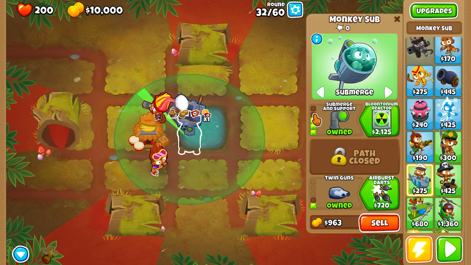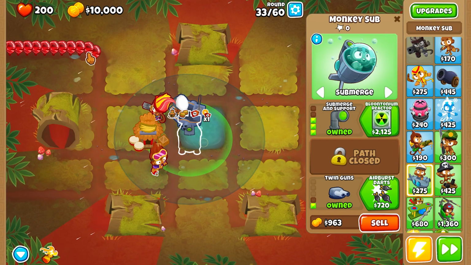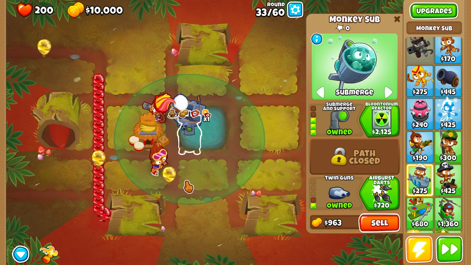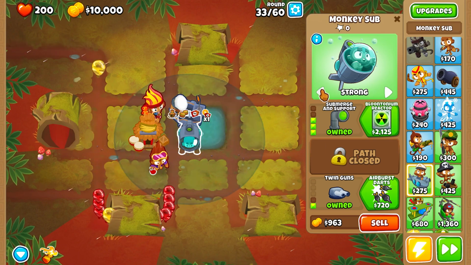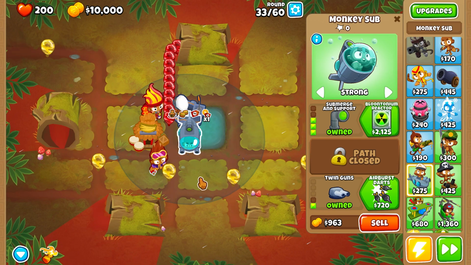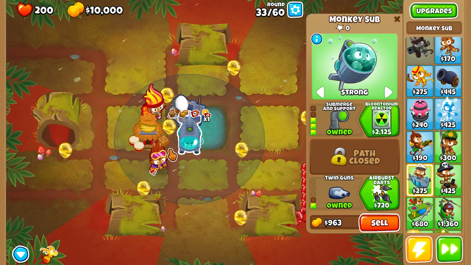Now, this is where it gets a little technical. We're going to select our sub, and we're going to let these balloons come by real slow, right? We're going to pop exactly three of the yellow camo balloons. So one, two, three. Then unsubmerge the sub. Okay, and we're going to let all of the other yellow balloons go. We want them to go past. All right, we want them to hurt us. We need them to leak.